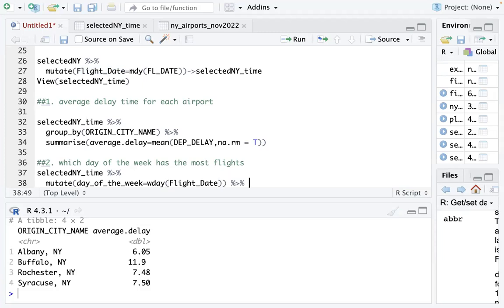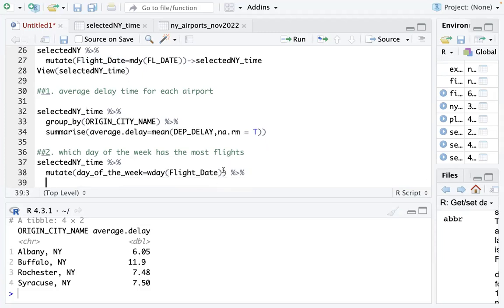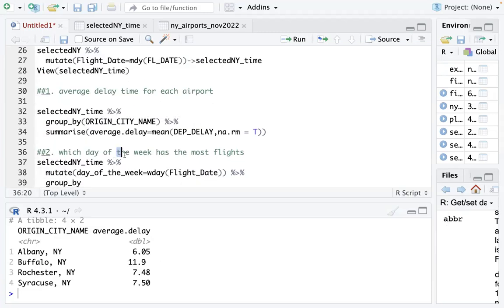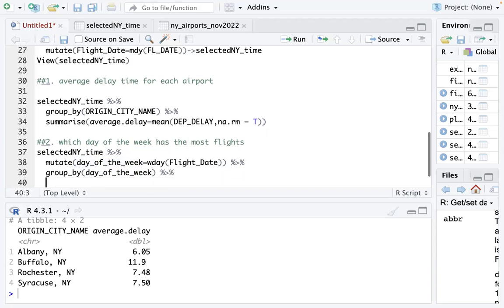And then after that, this mutate function will add this newer column to the data set based on the date information we have. And then we are going to group by, because we want each day of the week, we count how many flights we have. So it will be grouped by day of the week.